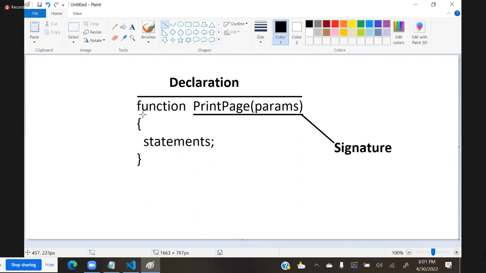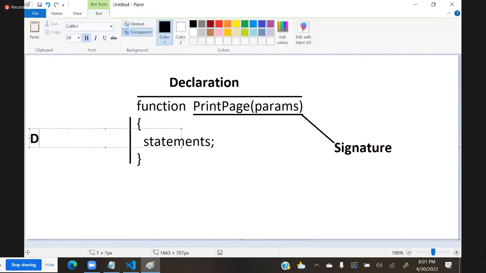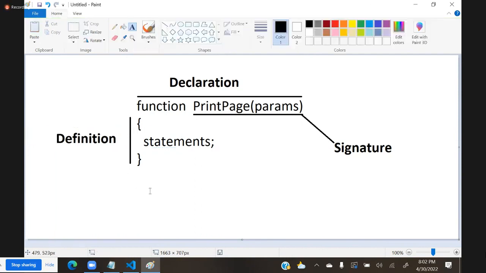And what functionality it does, that means the statements, is called the definition. The function definition tells what activity it will do. The function signature is used to call and use the function anywhere.